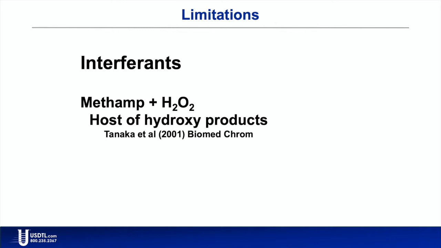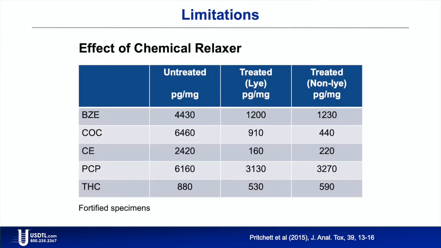Another one is the chemical relaxer. When I was at the Society of Hair Testing a couple of years ago in Toronto, I had the opportunity to see a presentation by Dr. Pritchett, her findings at the Society of Hair Testing meeting, and then later published in the Journal of Analytical Toxicology. And she had some very interesting findings on the effects of using chemical relaxer.